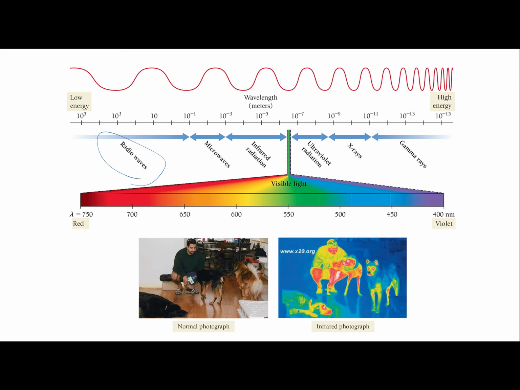Some organisms are able to use this in their eyes. They think mosquitoes are able to detect your heat. Some snakes have pits in their face that let them essentially detect the body heat of objects, and visualize it and see it, or at least we think that. So maybe they see kind of the way that our infrared cameras can see. And then we use a computer to artificially color objects that are hotter as red and objects that are cooler as blue. So you can kind of see that here.